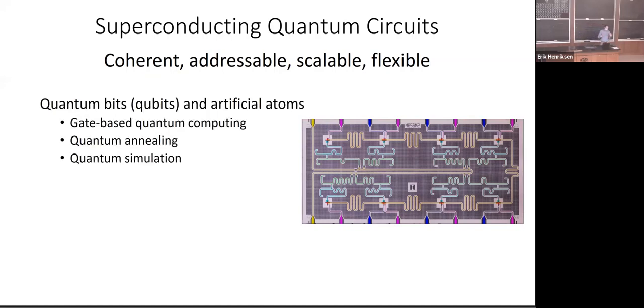So these have been used mostly for superconducting quantum bits, qubits, which is mostly getting all the press. We get gate-based quantum computing, where we do quantum operations, AND gates, OR gates, NOT gates, SWAP gates, Z gates, Hadamard gates, in order to do things like factoring large numbers. This is what you'll hear about coming out of Google and IBM.